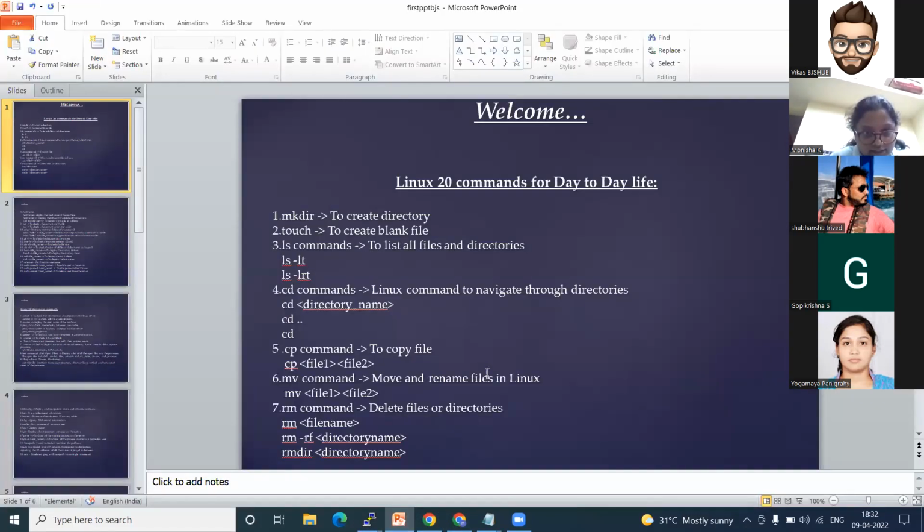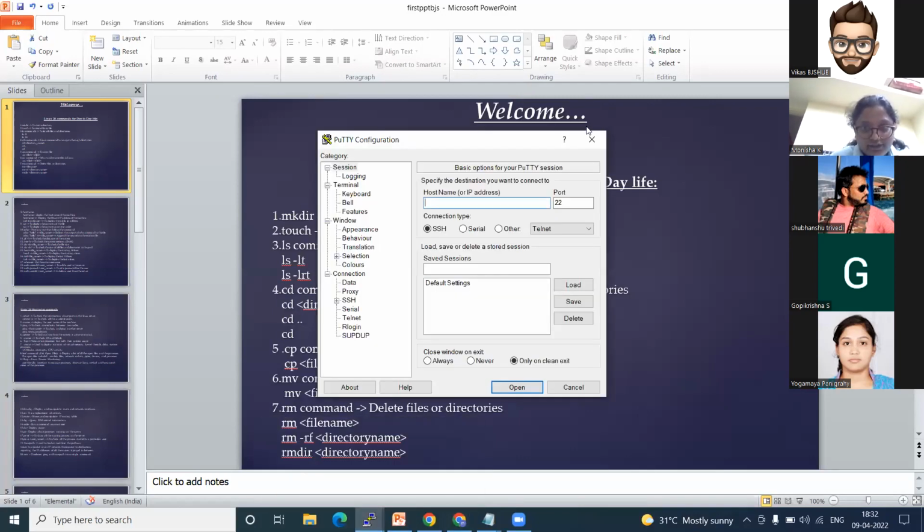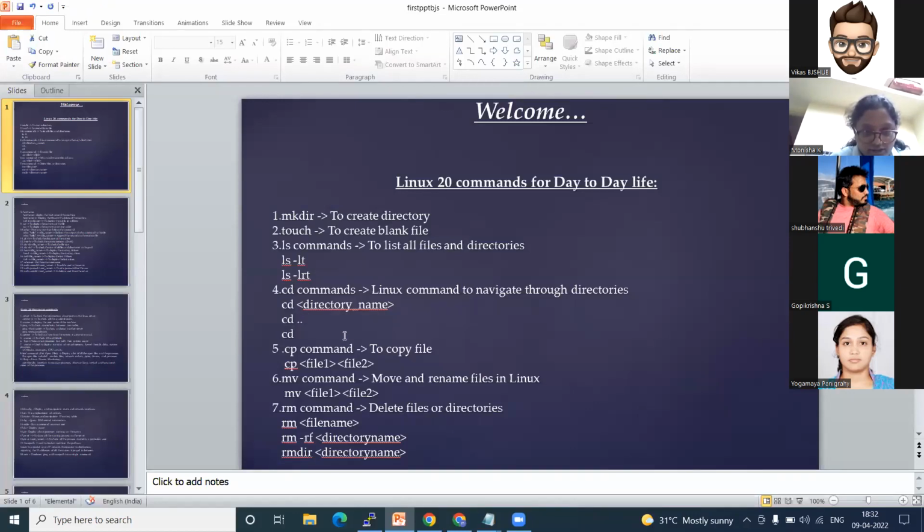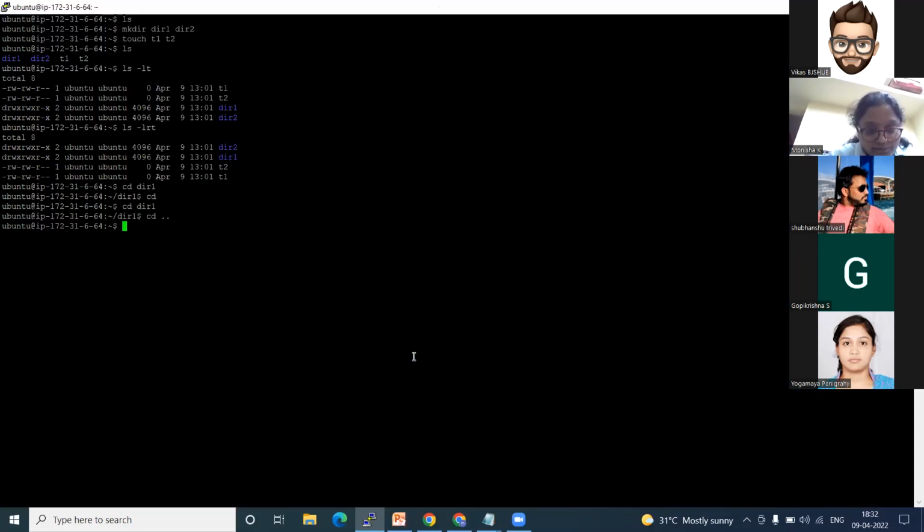Okay, the change directory command. We are already aware of cd directory1. cd alone takes us to the home directory, and if we go inside directory1 and go one step back, these are commands we are already aware of.